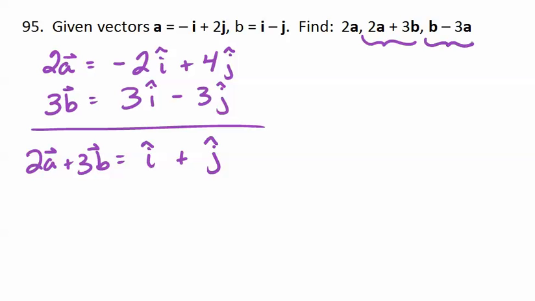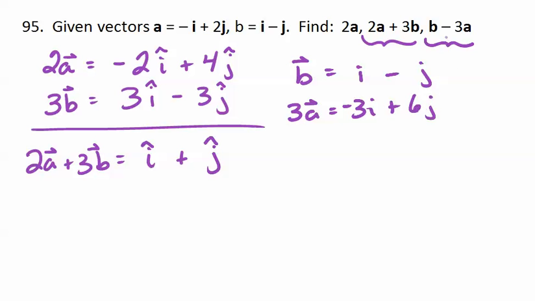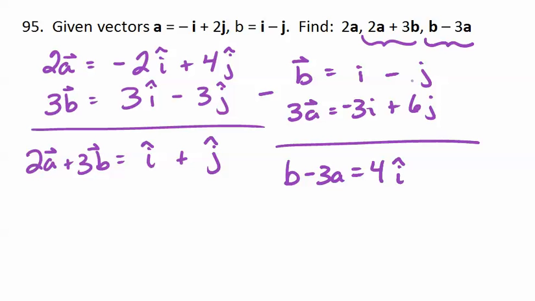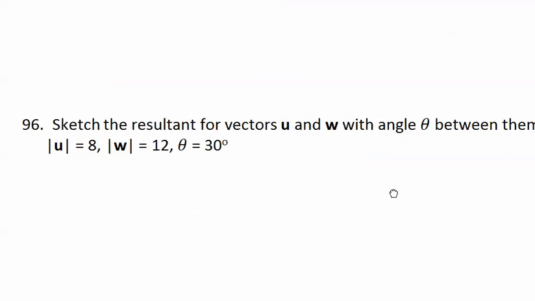And then we want to do b minus 3a. So you might say, do I really have to rewrite these? No, you could do this arithmetic in your head. 3 times a is -3i plus 6j. And now we want to subtract those two things. So remember, b minus 3a. We'd have a positive i minus a negative. Subtracting a negative becomes positive. So we would get 4i. And negative 1j minus negative 6j is negative 7j if my arithmetic is correct. So it's just like adding and subtracting like terms.